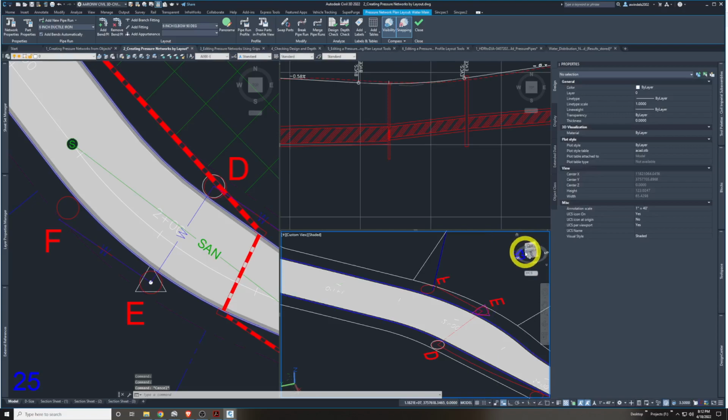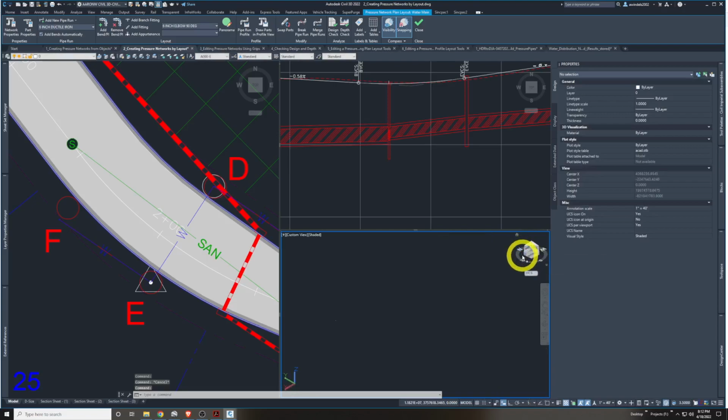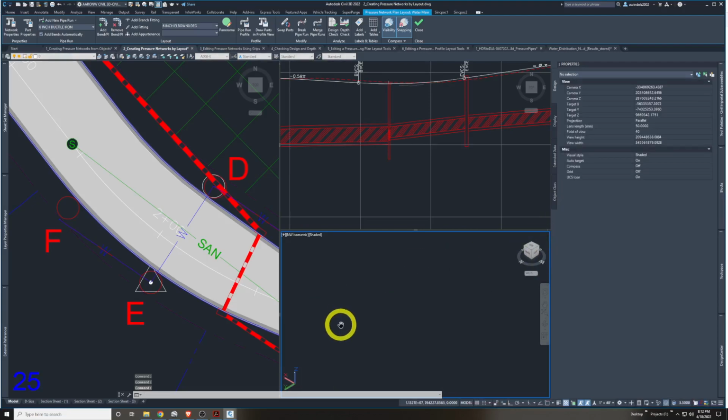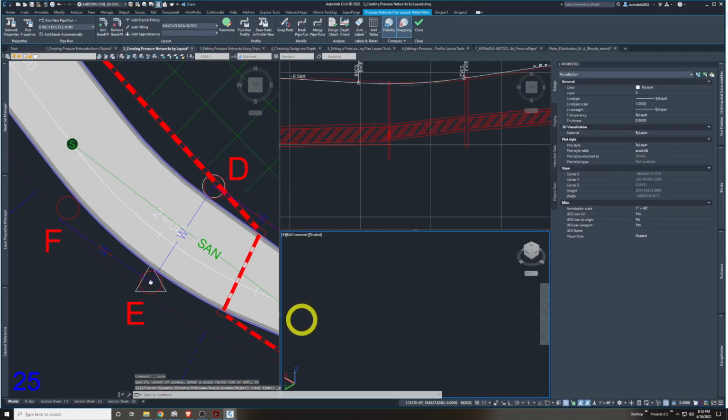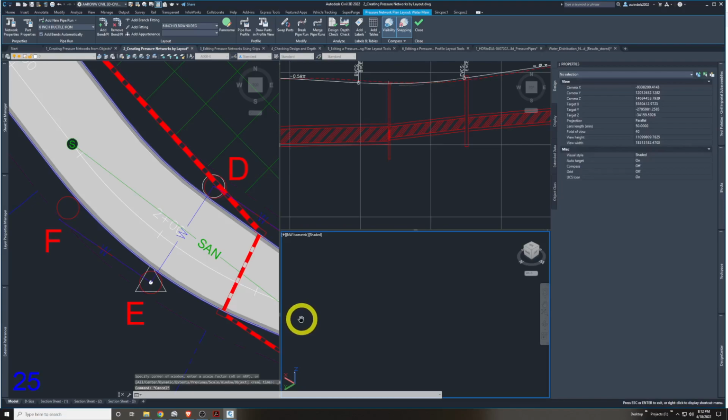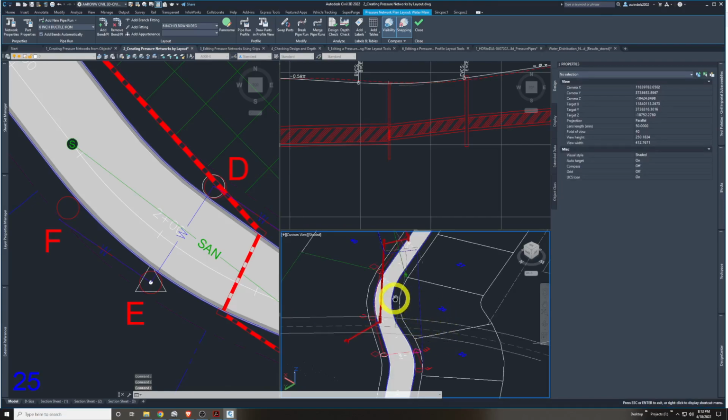Let's just reset it with one of these isometric views. Rotate, rotate. And let's go to an isometric view of the corner. You can see it here.